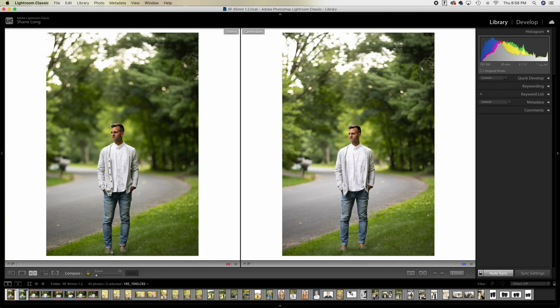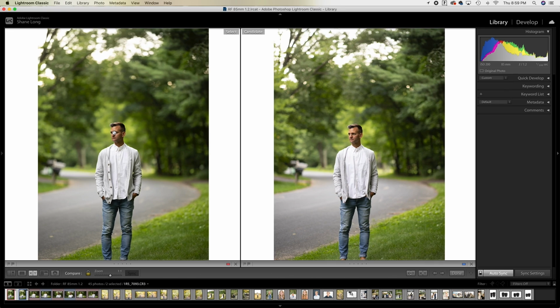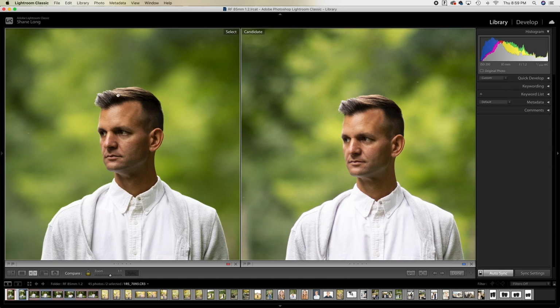I did my best to stand in the exact same spot, but I did find it interesting when I started looking at the images that the RF version does seem slightly more zoomed in than the EF version. This would create bigger bokeh as well, as when the lens is more zoomed in, things get a little more compressed and the background blur just a little bit larger. I could also tell this because when I zoomed in, it seems like my head is just a touch larger on the RF version than it is on the EF version.